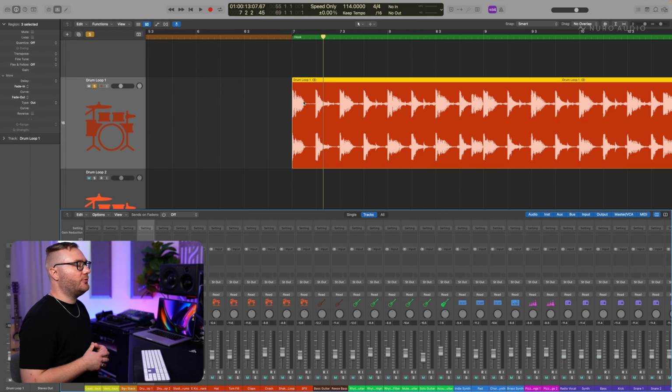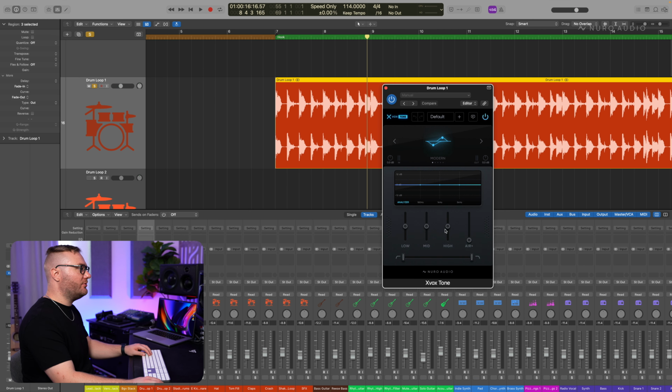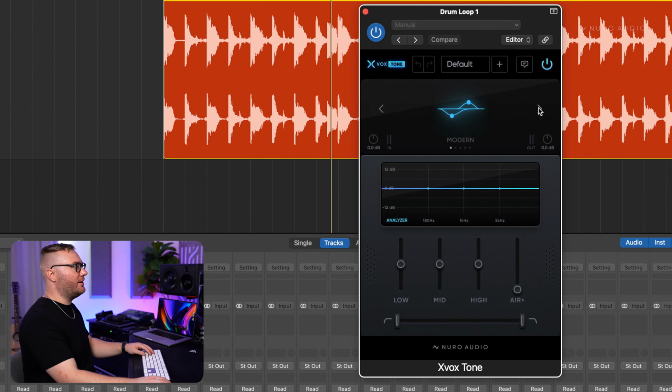Let's start with the drums. So the bulk of our drums in the hook are coming from this drum loop. And it's a really punchy drum loop, which is great. I want to actually tame it down a little bit. I'm going to pull up Xvox tone and maybe just roll off some of the highs slightly just to make sure it feels nice and round.